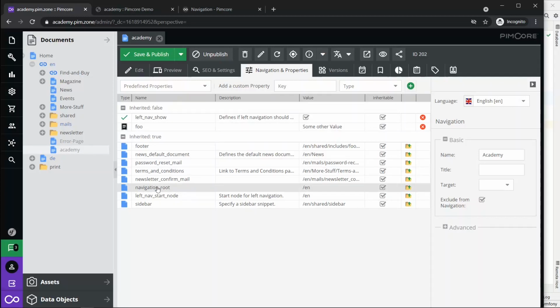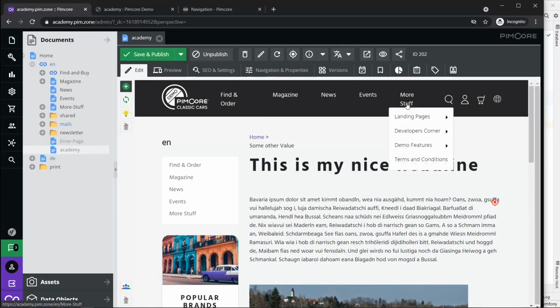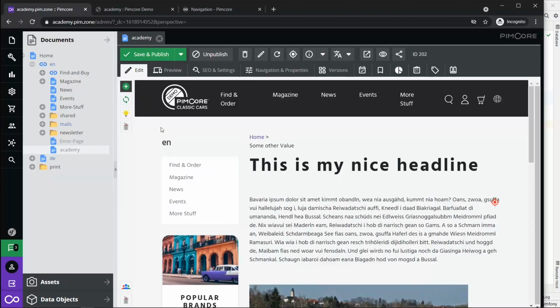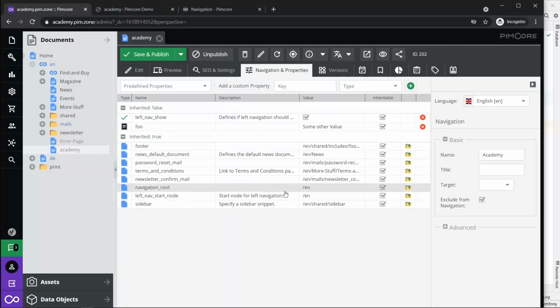We have this navigation root property and we have this left nav start node property. And these 2 properties define the root node from the top navigation, which is the navigation root property, and the left nav start node is the start node for this sidebar navigation here. In this case, both root documents are the same because they are built based on the same root node, based on this EN node.